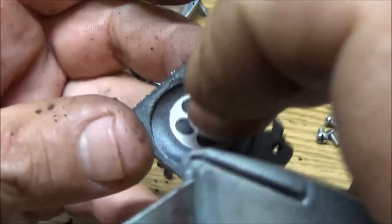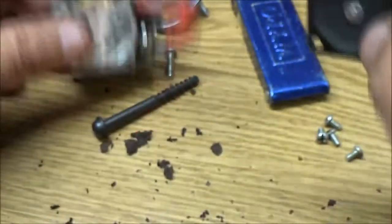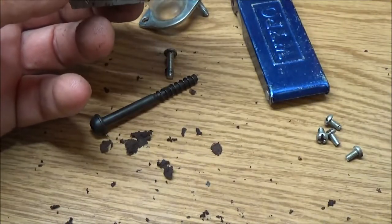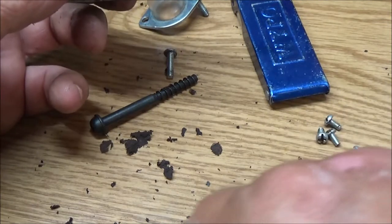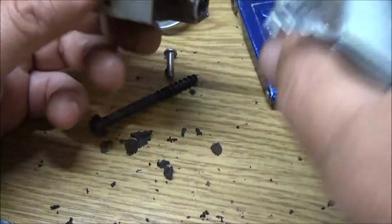One doesn't seem too bad. Still a little dry, but I'm going to try it. I think I may just go ahead and order a carburetor for this. So I'm going to go ahead and try that.